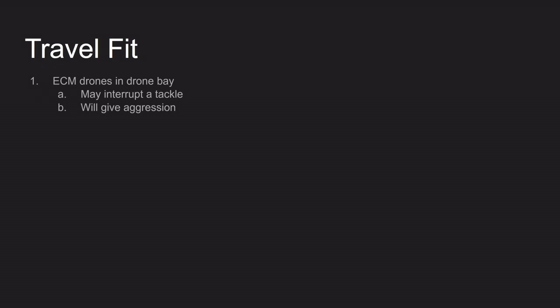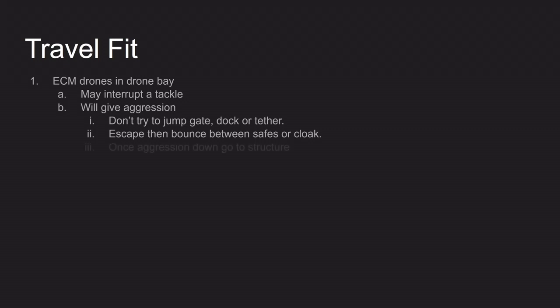Be aware that using the drones will give you an aggression timer. So if you're warping to a friendly structure, then you should immediately warp on elsewhere, because if they follow you to the structure, you will not be able to tether or dock until your aggression timer has run down. So ideally, you would want to be warping to something like a safe spot or somewhere else where you can then wait out your aggression timer and move on before finally going to a structure once you're able to tether. So as I just said, don't try to jump gate, dock or tether after you've used the ECM drones, because they will give you that aggression timer.